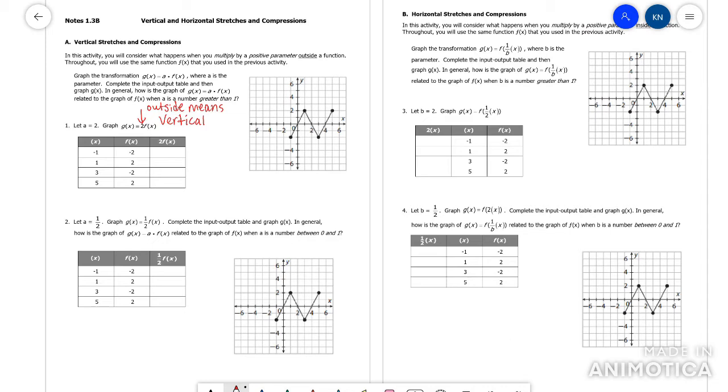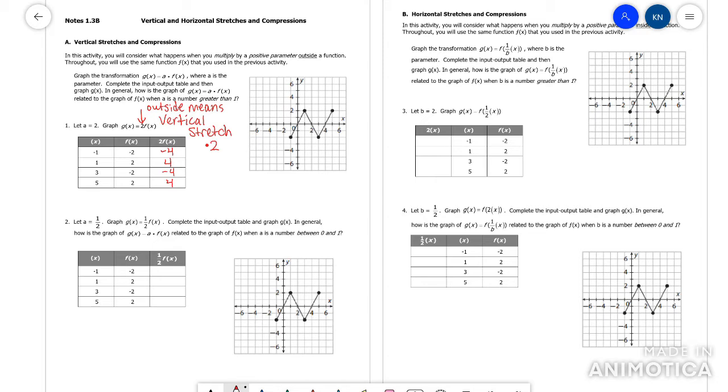So if you see 2 times f of x, that means you're multiplying something by 2. In terms of determining if that's a stretch or a compression, if you took a ruler and multiplied the length by 2, you stretched it. So multiplying something by 2 is a stretch. In your table, if it affects the y, you put it next to the y column and do what it says. I'm going to times all of these numbers by 2 to get these new numbers. So that's going to look like -4, 4, -4, 4.